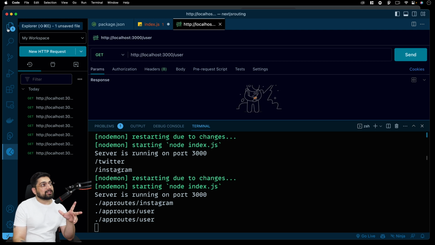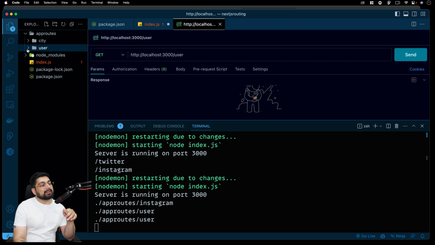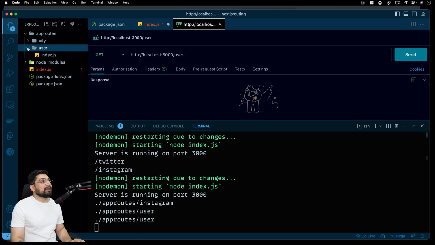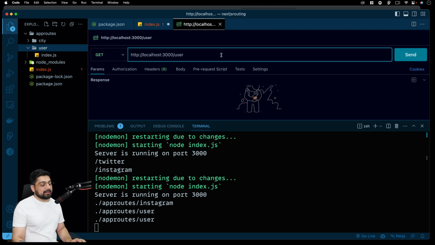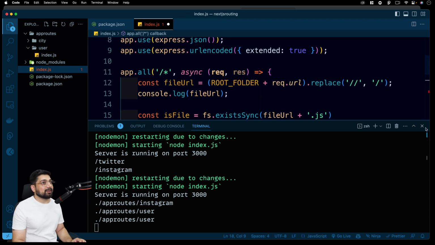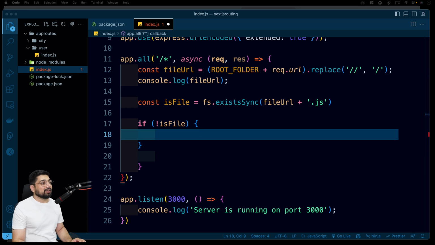Now, obviously, there are a couple of cases here. If that directory exists, there are chances that there might be an index.js file, or there is also a chance that inside this, there might be directly a user. Something like this. Let me explain that. So there are chances that there is an index.js file here. That's one thing. So either go for the index.js, or there are also chances that after this, somebody might have done this, hitesh. So if somebody is looking for it, either there should be an index file or there should be a hitesh.js. I know this is a little bit confusing, but I'll explain that in a second. First, let me write the code. This will automatically get a lot more clear to you.